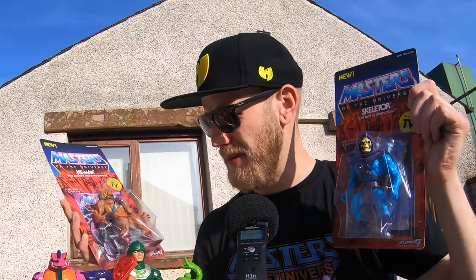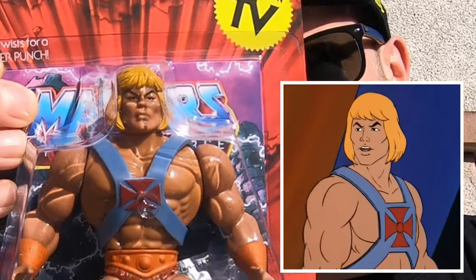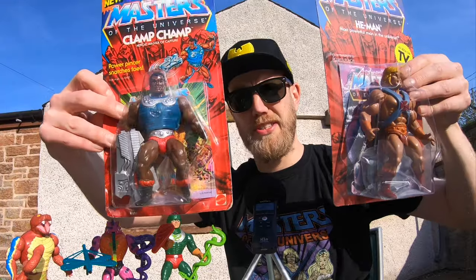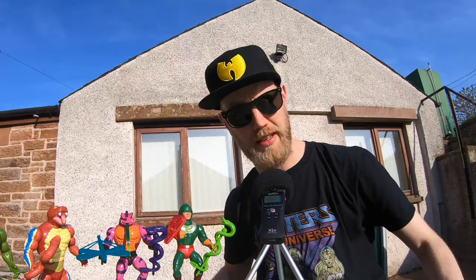These are modern figures. They've been made to look more like He-Man was supposed to look in the cartoon. But I'm not sure where they got that idea from, because it kind of just looks weird. And they say adult collector on, which I don't agree with. Here's how it compares to an original figure, Clamp Champ. Anyway, I'm going off topic there.